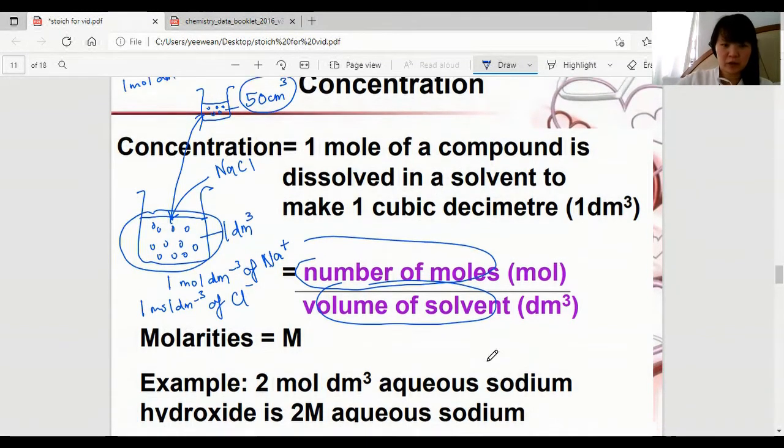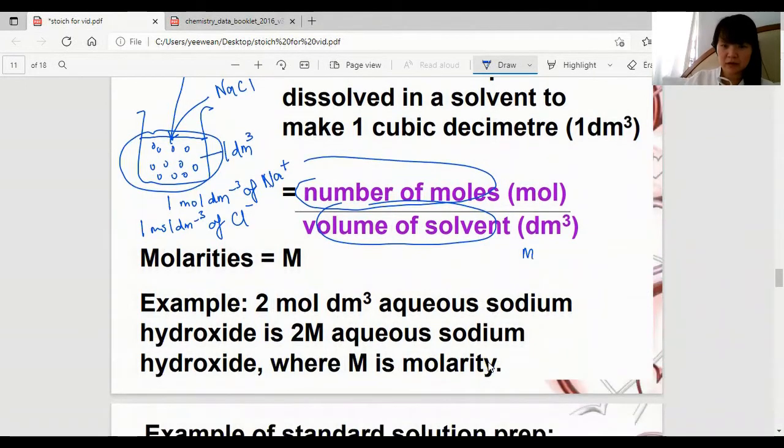The formula that we would usually use is MV/1000 equals the number of moles. What is this MV/1000? M must be in mole per dm³. V in your exam questions is often in cm³, which is why I put the 1000 there. This is to change it to dm³, because M is in mole per dm³. So if you have mole per dm³ and dm³ here, you can cancel it and you'll get moles, just nice.